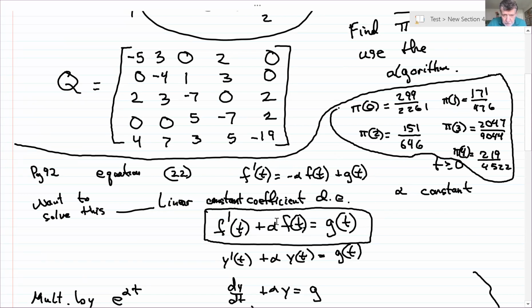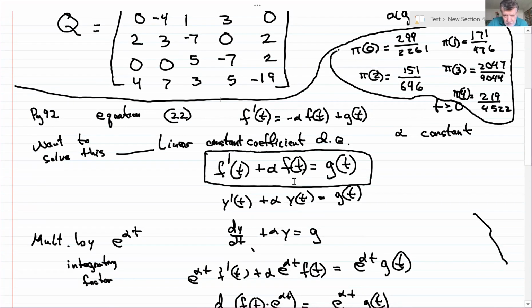And if you were to swing this term to the other side, it would look like this. So this boxed equation is virtually the same as this one, just with this term switched to the other side. And you might have seen it somewhere if, instead of f of t, you wanted to call the function y of t, you might have seen it look like this, or even like this. Now let's actually push my luck and see if I can erase something here. If you suppress the dependency on t, which means hide it, you get dy/dt plus alpha y equals g. And sometimes this has a name. It's often called the linear constant coefficient differential equation.